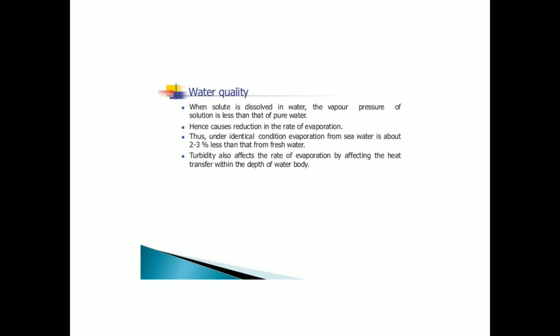Water quality. When a solute is dissolved in water, the vapor pressure of the solution is less than that of pure water, hence causing a reduction in the rate of evaporation. So clean water has more evaporation than contaminated or solid-dissolved water. Thus, under identical conditions, evaporation from seawater is about 2 to 3% less than that from fresh water. Turbidity also affects the rate of evaporation by affecting the heat transfer within the depth of the water body.